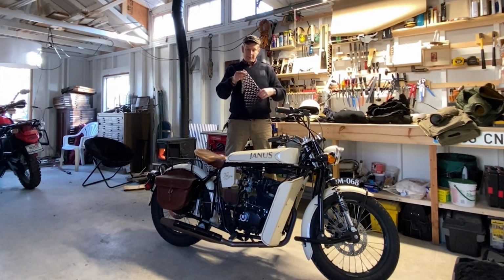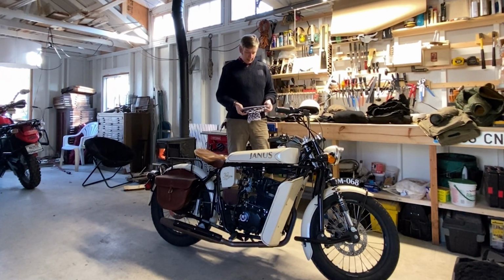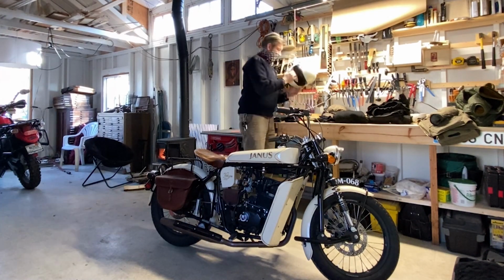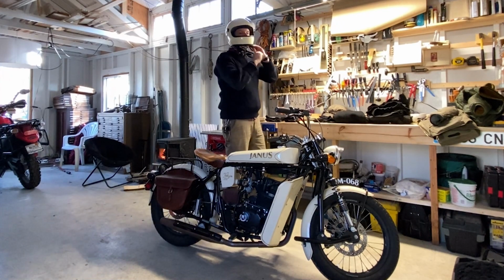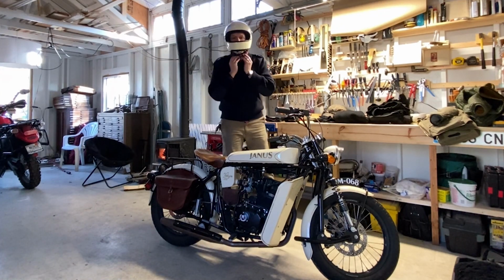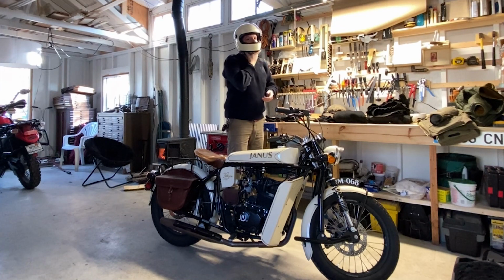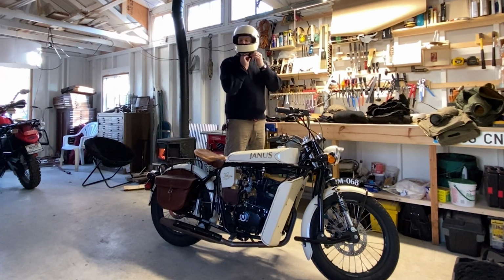Also, something like this is a gaiter, and you slip this over your head, and then you would put on the helmet. I'll actually show you what I do in terms of making sure that my neck stays warm. So I'll just put this on. And you tuck it down into your sweater, and you'll leave it up pretty high. I kind of put it up over my mouth and nose. Got your helmet. Put your helmet on, and you leave that gaiter up, and then you strap your helmet on over it. I don't know if you can hear me with the helmet on, but then you can pull it down. If it's over your mouth and bugging you, you can pull it down so that it's just over your chin. And I've got good protection over my neck, which if you don't have that, you're going to start getting real cold. And that's going to really affect how much you enjoy your ride.